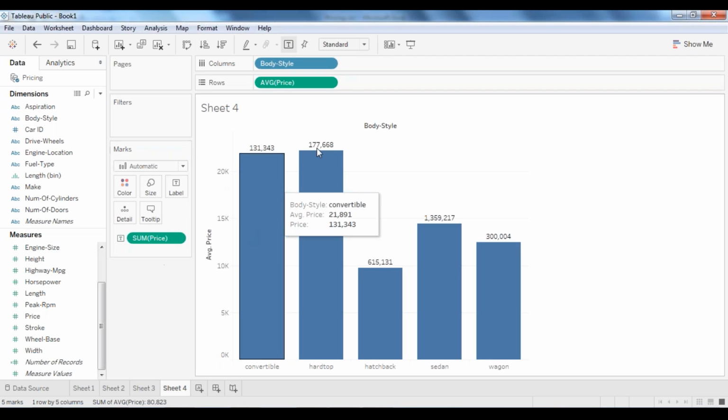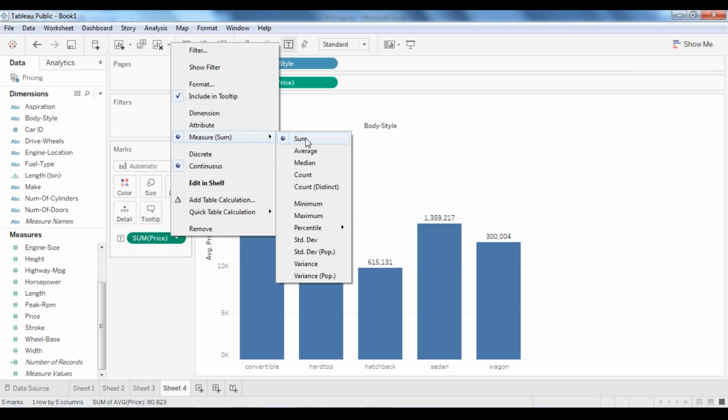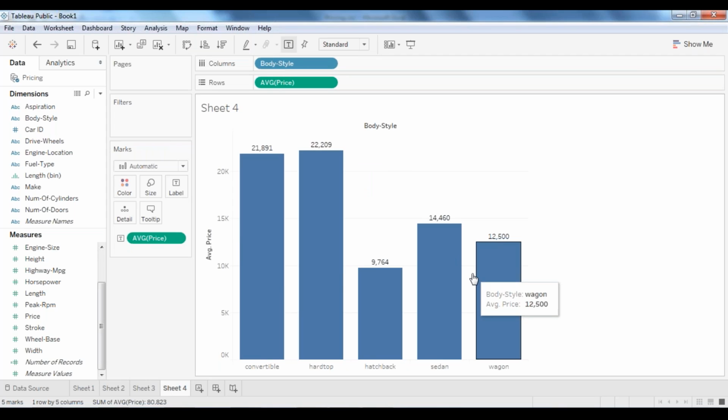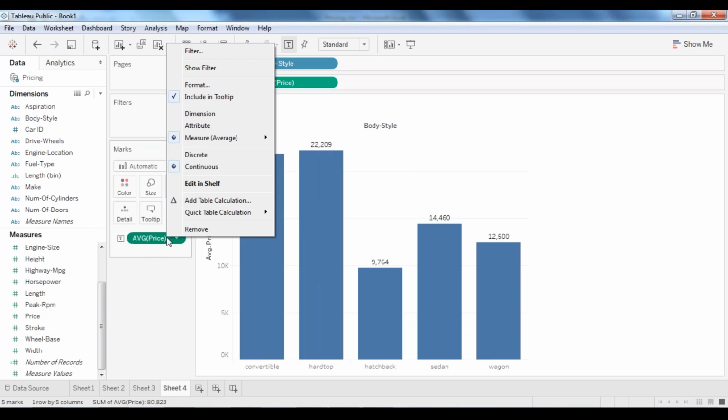Okay. So we need to convert the label as well. Instead of showing sum of price as the label, show average price as the label. Now the label and the bar size are in sync with each other. So the taller the bar, the higher the value of the label. If we want to format the label to show it in dollar format, right click. We want to change the label style, right? So this is the component responsible for label. Just compare the icon, and this is the component responsible for label.